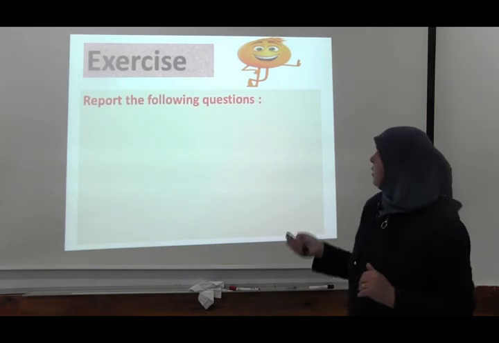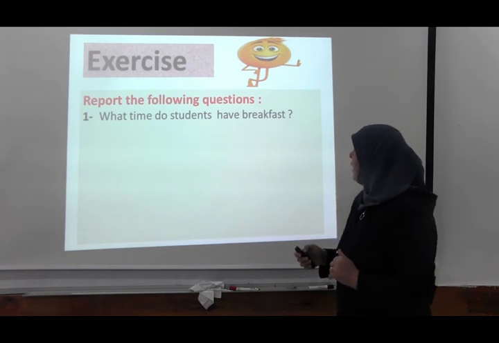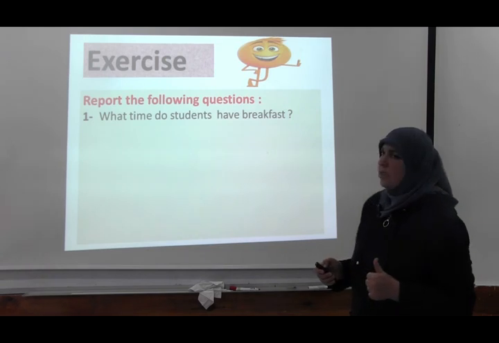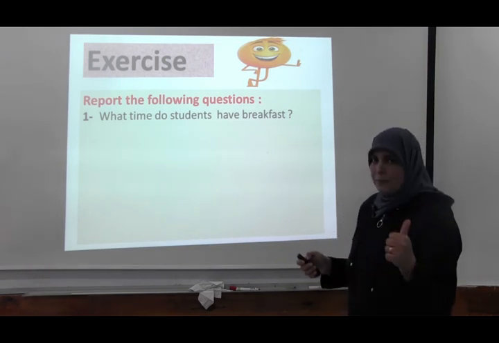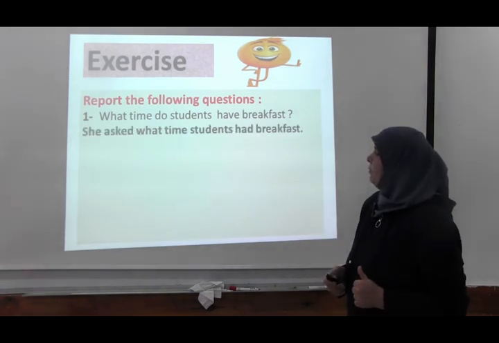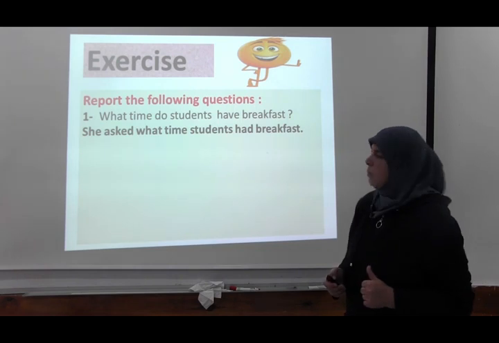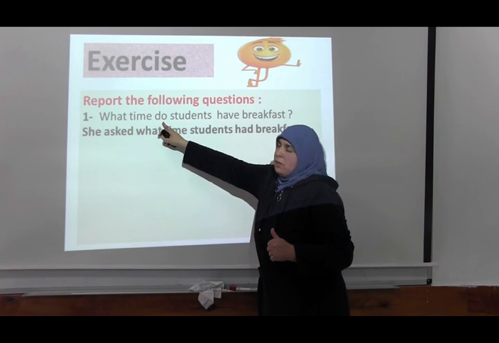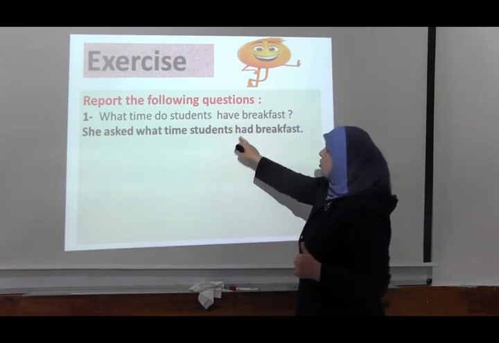Report the following questions. What time do students have breakfast? This is a WH question. When we report it, she asked what time students had breakfast. Here we have the auxiliary do. You delete it and you change the main verb into the past form. Have is changed into had.